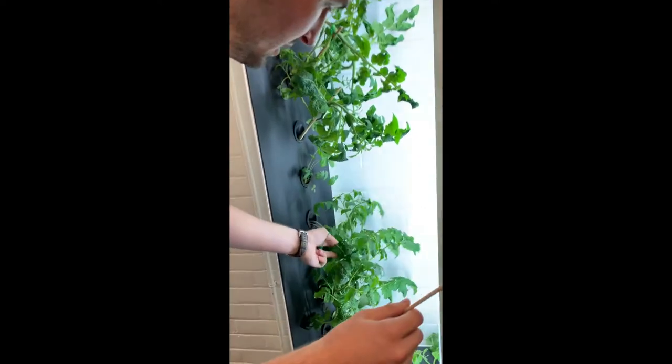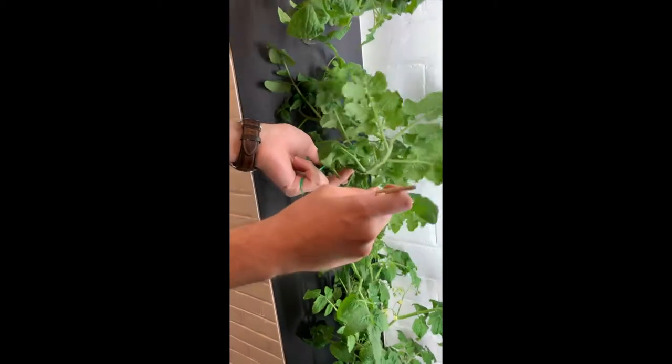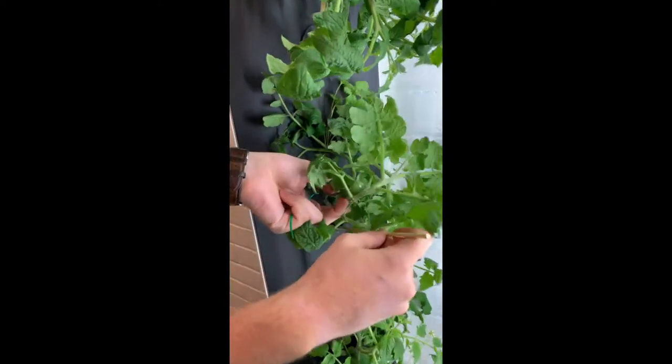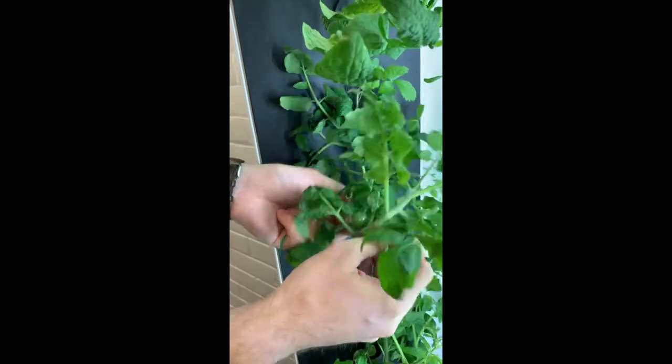What you want to do is take your stake, aim underneath your tomatoes, and just slide it right under the peat moss plug, like that. So you'll feel some resistance. Don't worry about hurting the roots or anything.